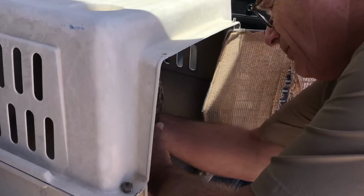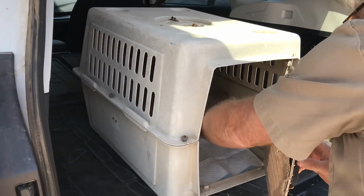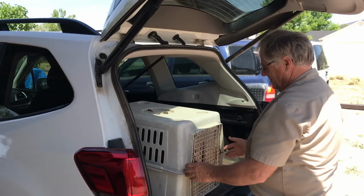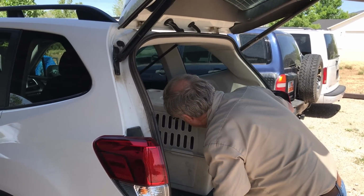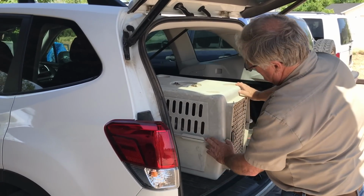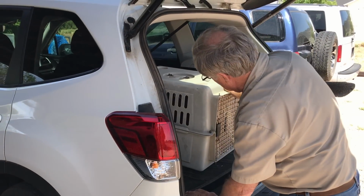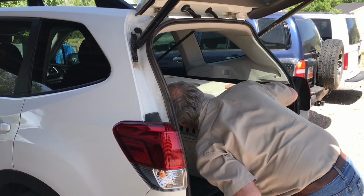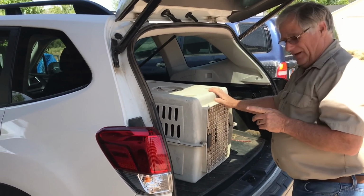Okay, here's my pretty girl. Here we go. I know, sweetie, you don't want to be here. She's not going to stay in there. Okay, settle in. Okay, there you go. And that's hooded. So you can imagine how upset she would be if she didn't have her hood on. You kicked the hood. She kicked her hood off. It's a little bit loose on her.